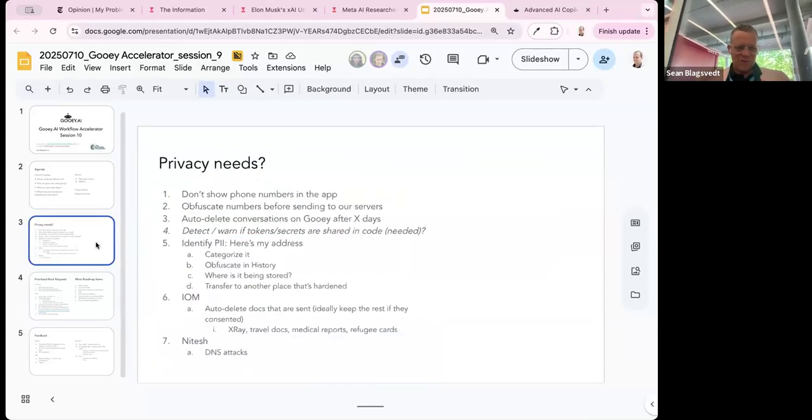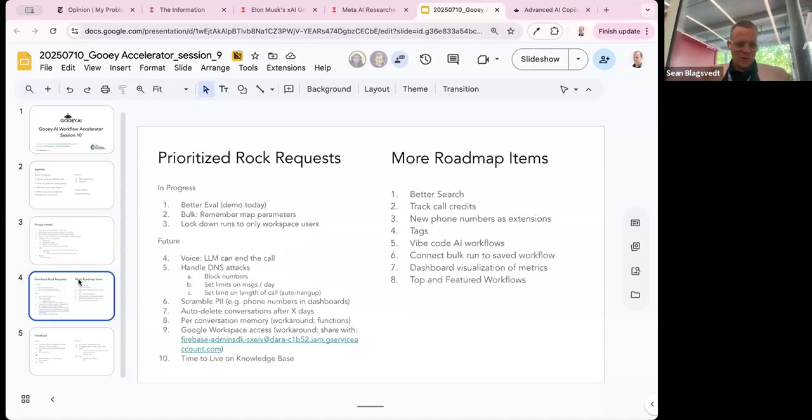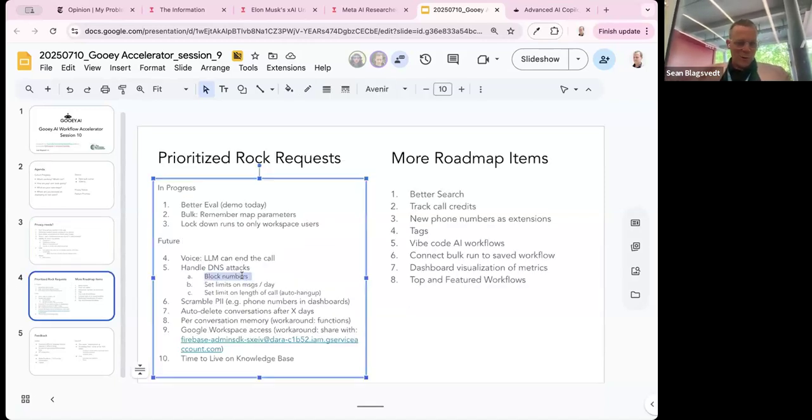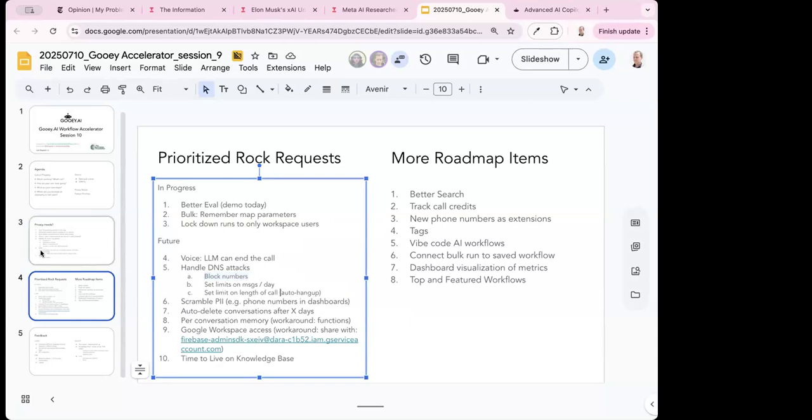But yes, that one's well covered, I would say, and needs to get done because you've now run into this 3 times, and it ate up like $50 of credits, and ends up shutting down the bot. I feel like this denial of service thing is going to happen to everybody, and we need more infrastructure around it. So what we are thinking is you'll be able to block numbers. You'll be able to set limits of messages per day per conversation, and then set limits on the length of calls as well. The voice equivalent. Sounds great. Yeah, perfect.